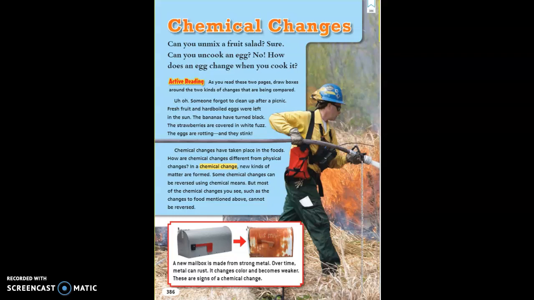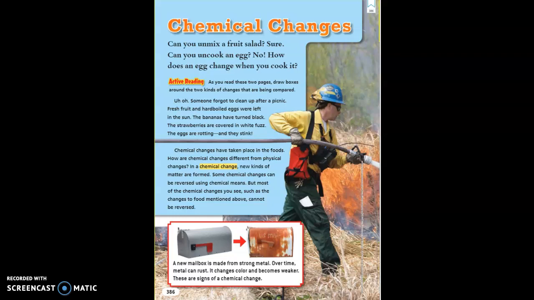A new mailbox is made from strong metal. Over time, metal can rust, corrode, okay? It changes color and becomes weaker. These are signs of a chemical change. For that reason, metal things, even if we think they will not be affected when we put water on them, we need to give them maintenance, okay?